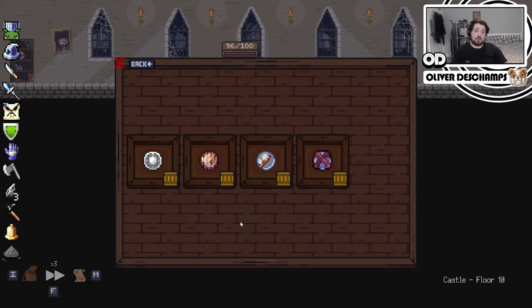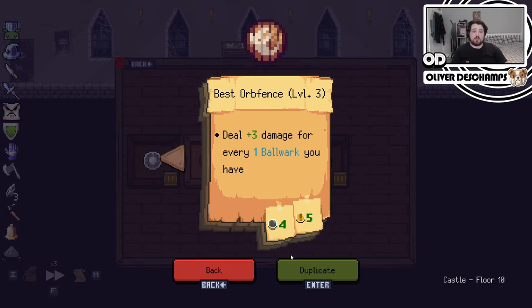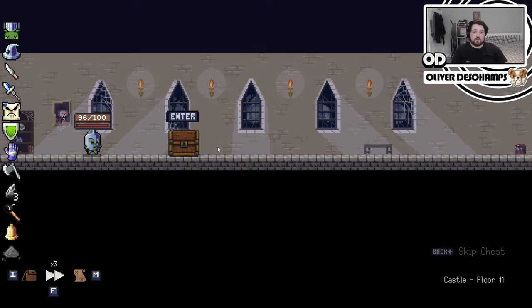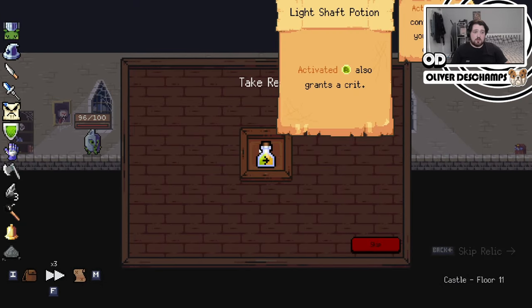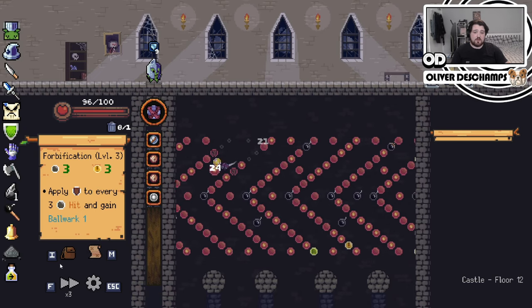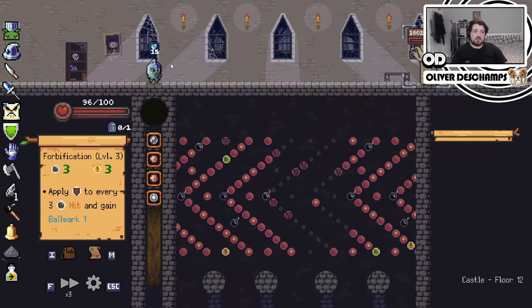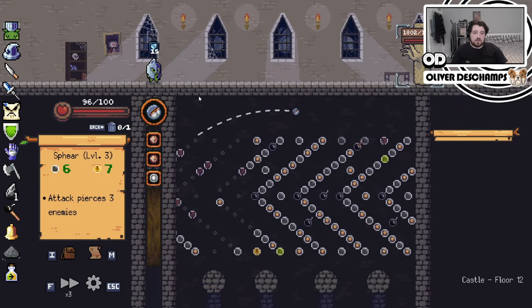Duplicate an orb. Do we do this one and hope that that brings our damage up enough? I better hope so. Refresh swords are great. Crits. That's just a solid one to get. Okay, right. So this guy's going to generate loads of those shields, and that's fine, because he then generates more stuff for us.